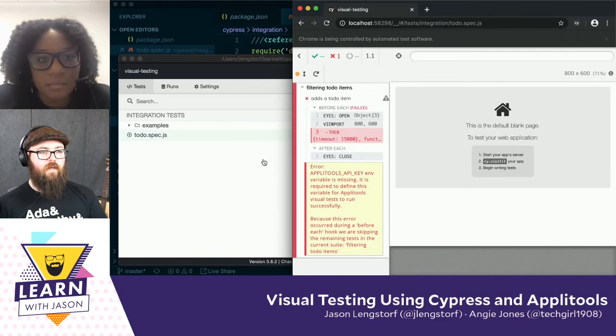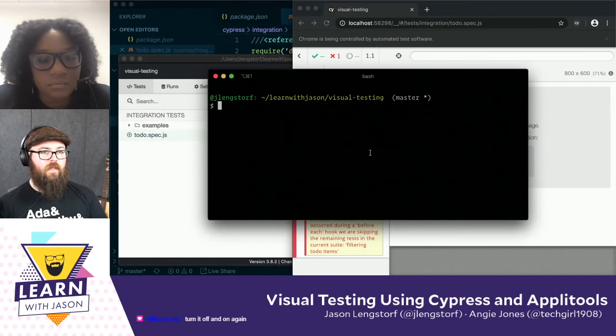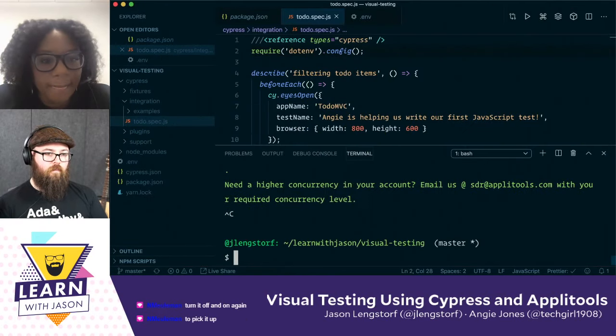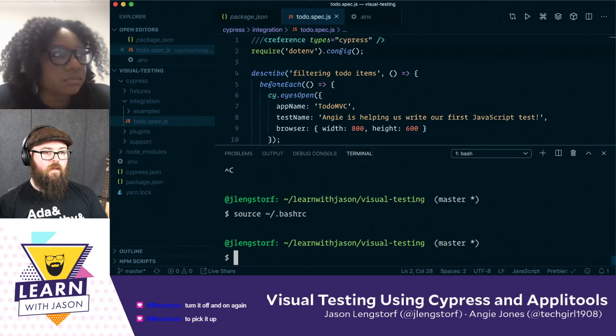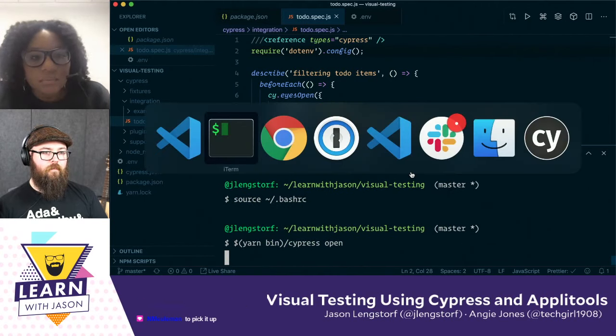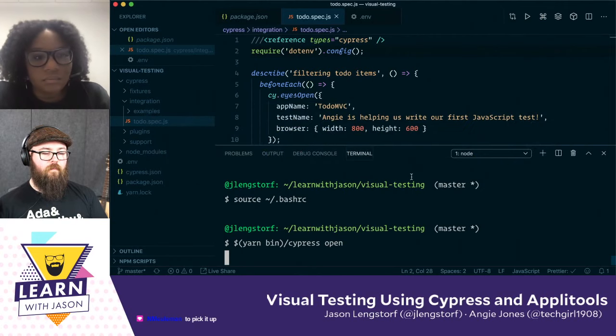Yeah, because I mean, I guess I need to cycle this anyways, but like if I, wait. I think I know what I did. Let me source bashrc to make sure that it's actually in. All right, let's try that again and see if it works this time.